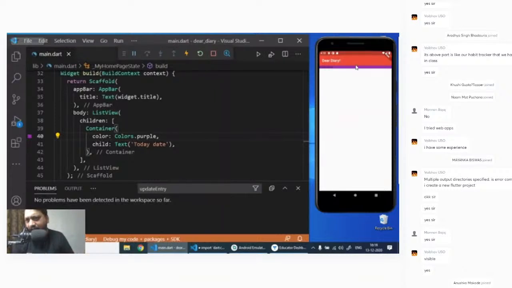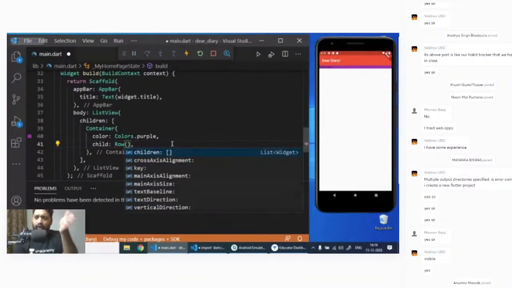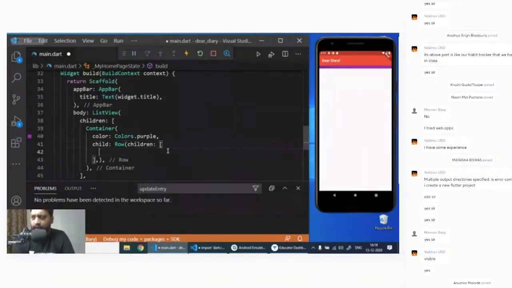We know in the center we want a date, in the left we want a left arrow button, in the right we want a right arrow button. So that's what we are going to put now. So instead of text that says today's date, we are instead going to create a widget called row. As you can imagine, if it is a row, you can put one thing after the other within that row. All right. So in the row, primarily, we are going to have 3 children. The first one is going to be, and I'm going to write a comment here and do this first.